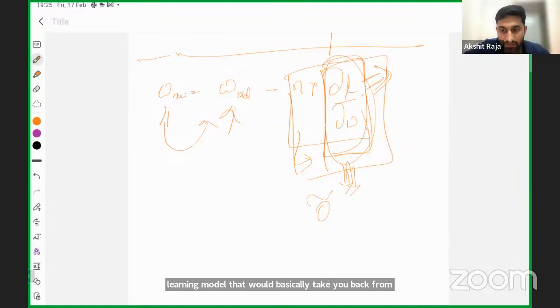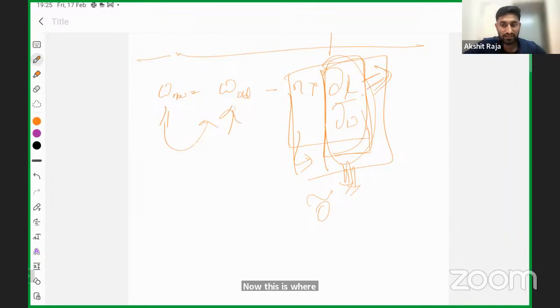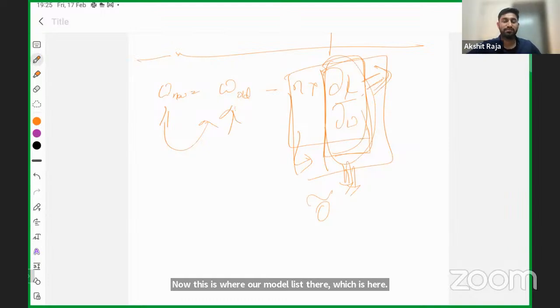Now, this is where our model is, which here is called the denoising UNet. UNet is again an architecture, a very old and very prominent architecture. We'll talk about that also, but for now, let's just consider it as a black box model, a deep learning model built on convolutional layers.